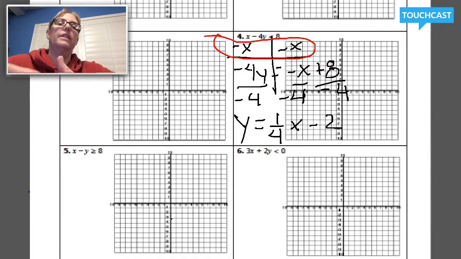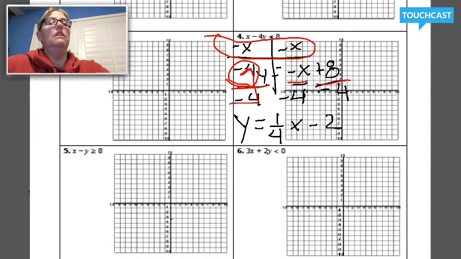And if it's negative, we're going to add it. It's just like solving for any equation. And then the number in front of y, the coefficient, I'm going to divide the whole thing by it. If it's negative, I'm going to divide by the negative. And we're going to divide everything by it, because it's like a distributive property. So everything gets divided by -4. And then I'm just going to simplify.